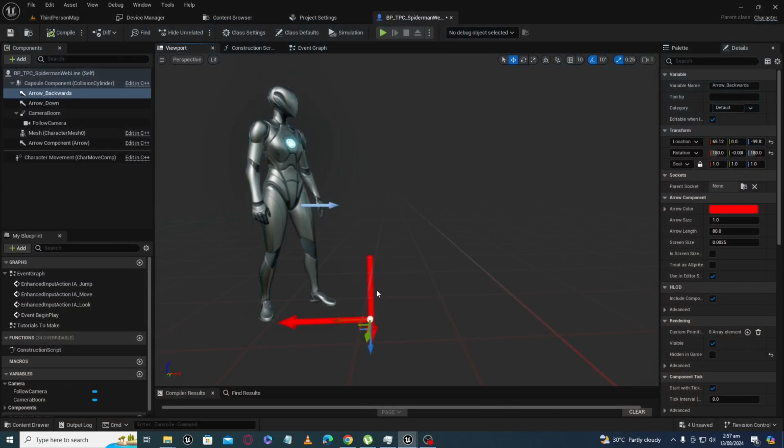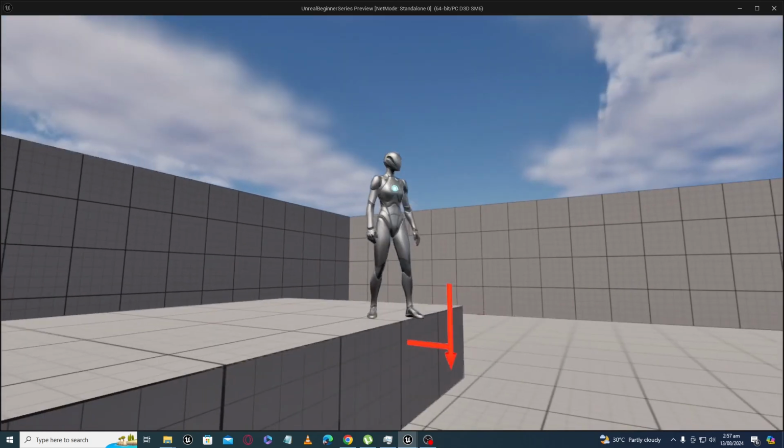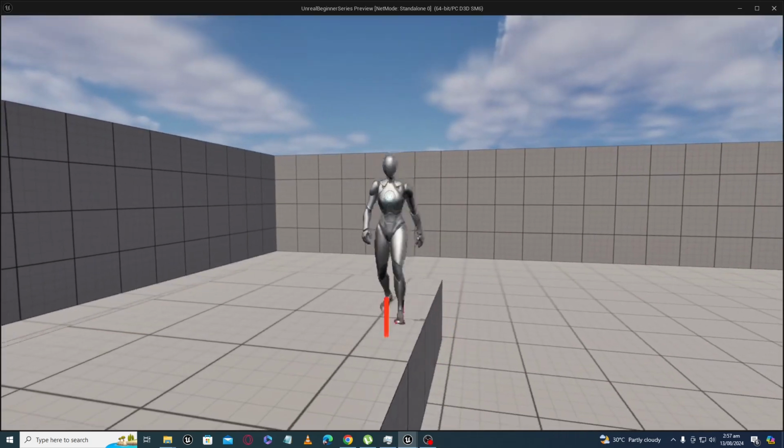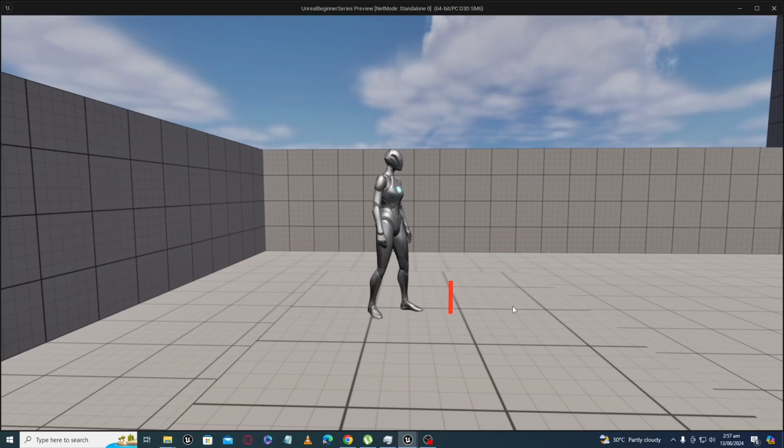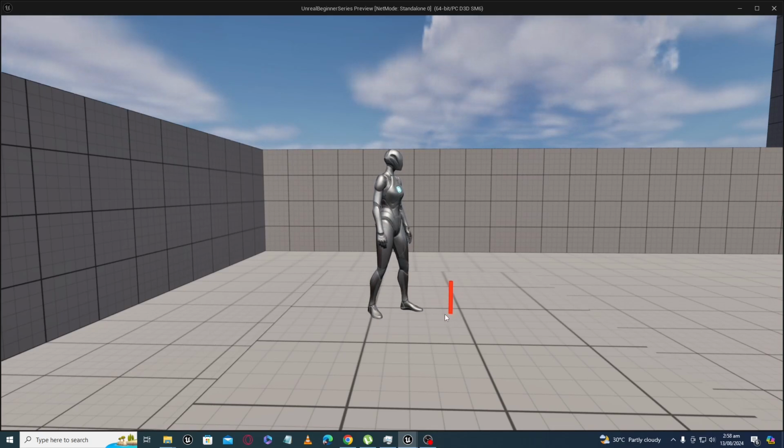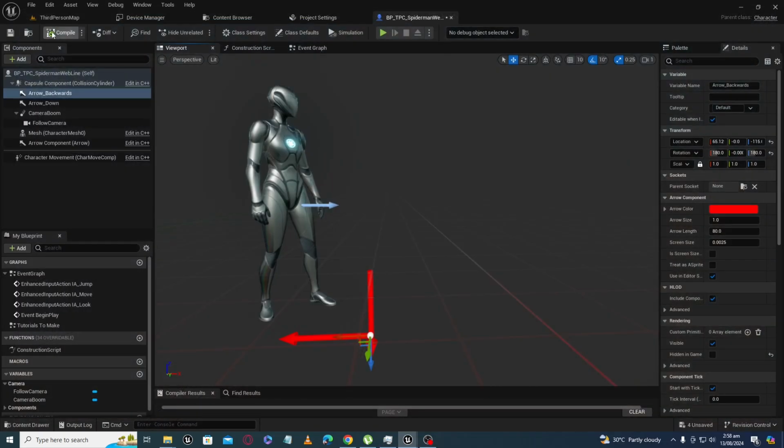So when I am away from the ledge, and I make a line trace from that point downwards, it will detect a surface beneath it. So it means we are away from the ledge and we can't use the webline ability.